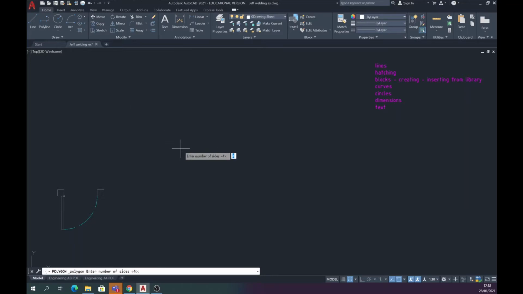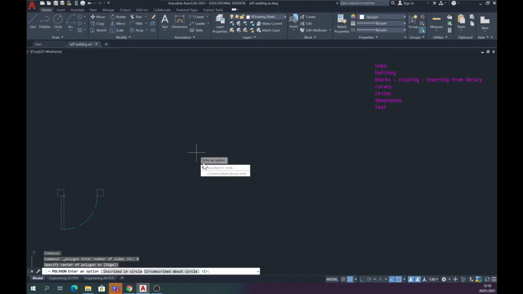In the drop down for the rectangle command, there is the option to do a polygon. So enter the number of sides that you require your polygon to have. So I will randomly choose 8 sides. We will draw an octagon. I press enter to tell it that I'm happy. It says specify a center point. So again, you could choose any of the points that you've got here, like some midpoints, endpoints, but again, we'll draw one just in the middle of the screen.